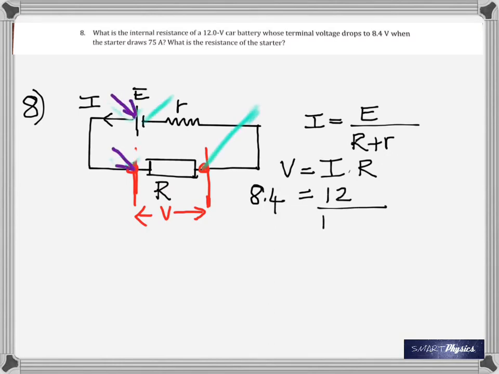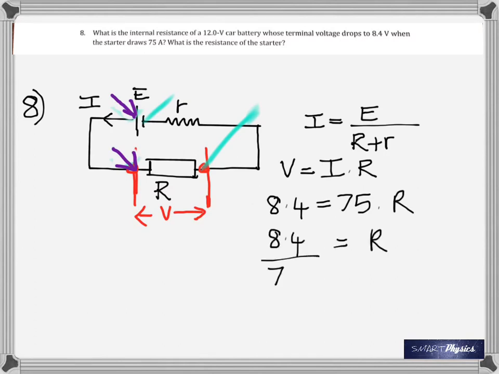I'm saying that the voltages there are equal, like I tried to explain. 8.4 is equal to, where did I get that from? What is that? That's the current, isn't it? What is Ohm's law? That's all I wanted you to connect. If you know the current that flows through this and you know its resistance, don't you know the voltage? Voltage is current multiplied by resistance. The voltage available here is 8.4, the current is 75, the resistance is R.